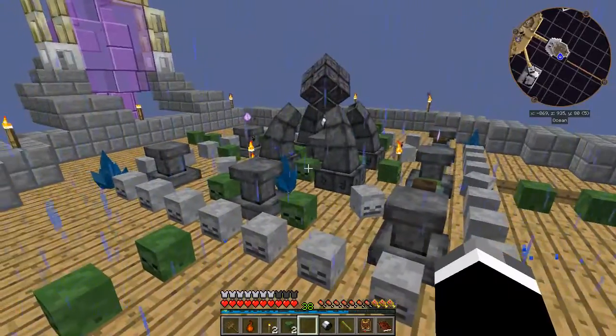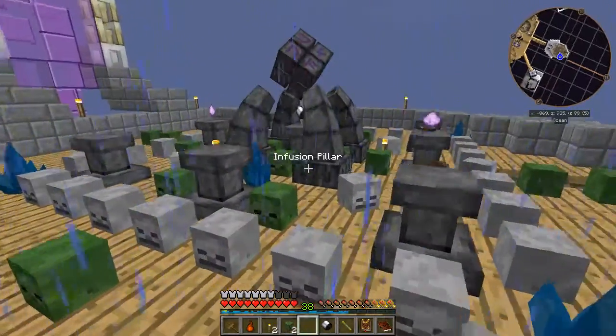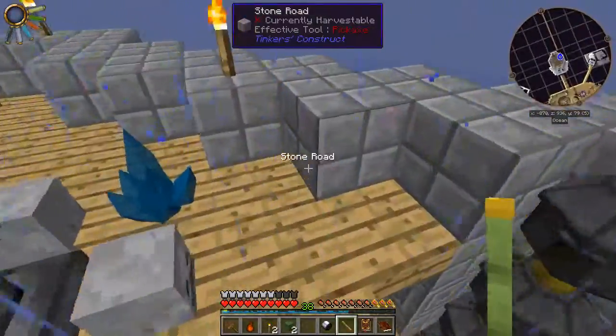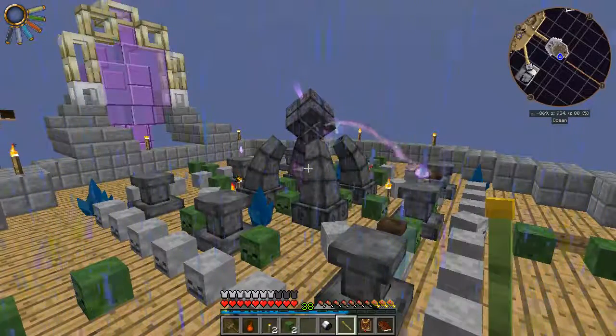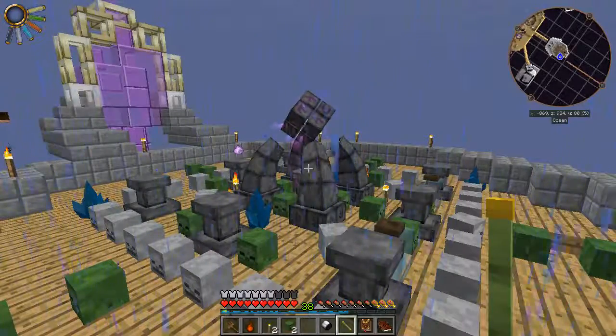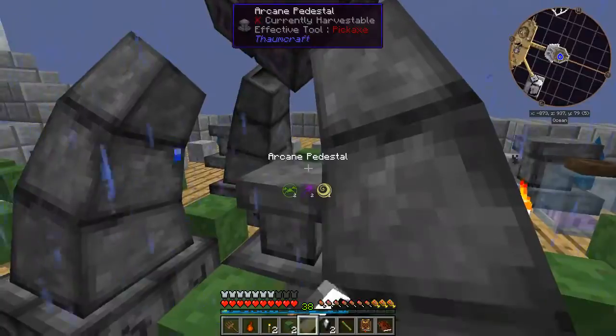Okay everyone, so as you can see I've added some more things. These are Works as Infusion Stabilizer, zombie heads, and we have Potentia and Aurum. There's a lot less shaking in the crystal and a lot less lightning bolts, which means it's probably stabilized enough that there's a very low risk of anything going wrong. And there we go. So we have our second charged cap.